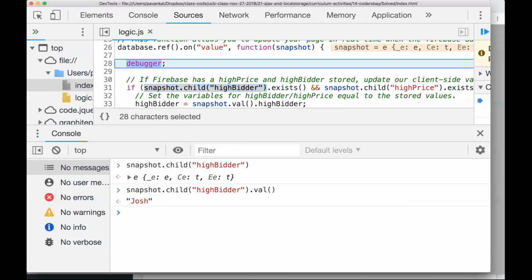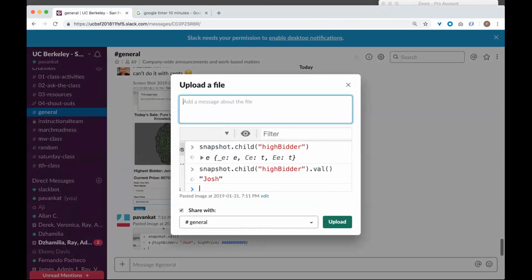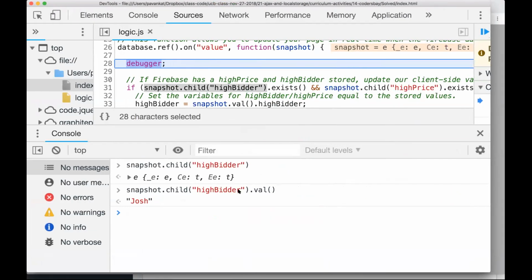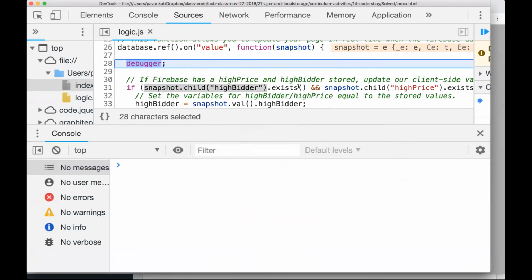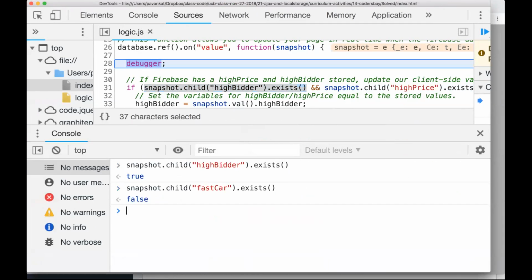So let me just take a screenshot of this. And now let's try this function as it is right now. Dot exists, so it gives us true. But let's try something that probably doesn't exist. Fast car, false, right?